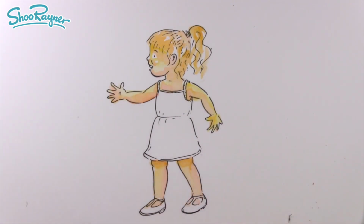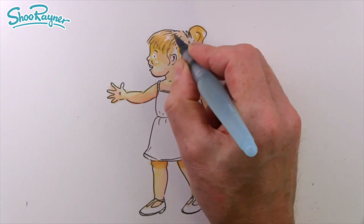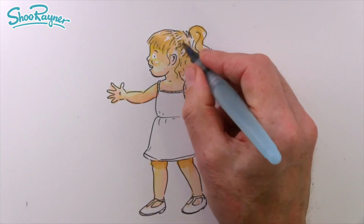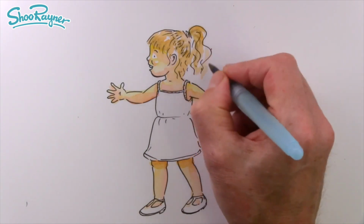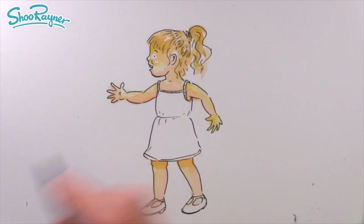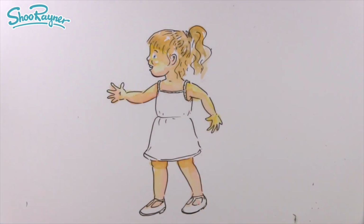Put a bit of shadow in there. And yeah, if you want to draw a character, oh, this is all going messy now already. If you want to draw a young child character, then you have to find one to be your model, or you have to find a photograph that you like, or you just have to draw lots and lots of them.